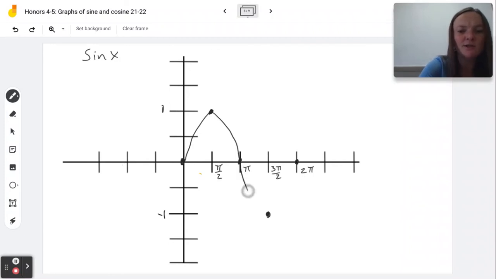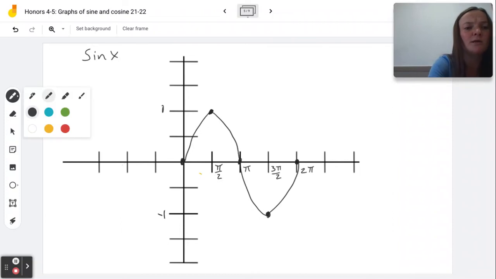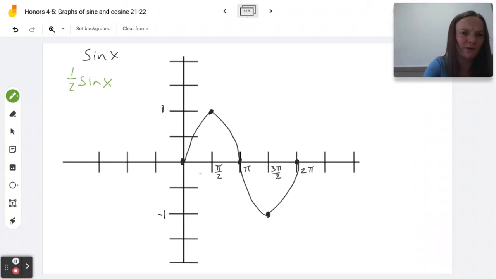So what I want to try to do next is figure out, what would 1/2 sine of x look like in green? Well, 1/2 sine of x should in theory be the exact same function, but it has to be shorter. So here's what we're going to do. We are going to take all of the y values that we see and multiply them by half, because we want our height to be half, right? We want our amplitude to be half. Well, the first height that we see at sine at 0, well, 0 is a height, and 1/2 times 0 is 0.